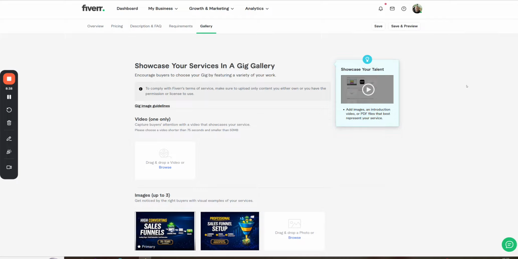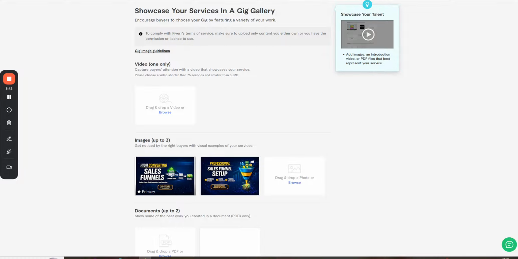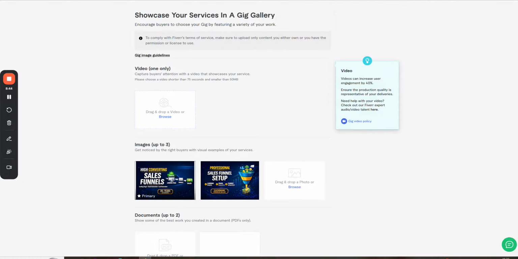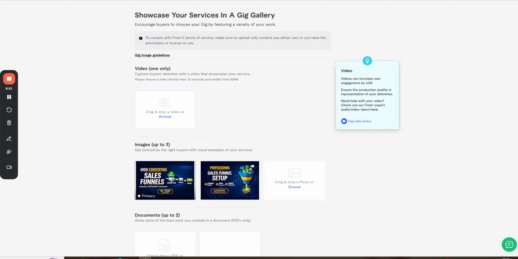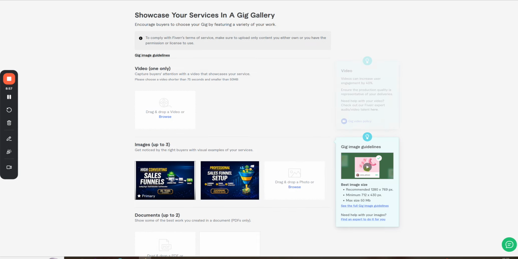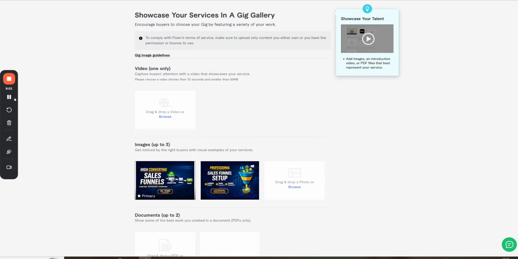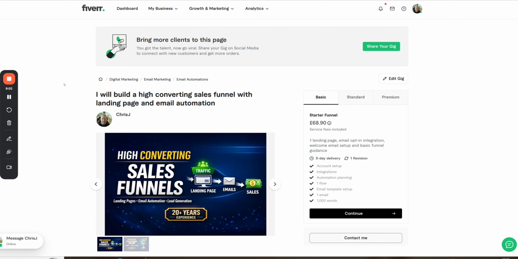Okay, and then the next thing was these images. I might do a video with this as well, guys, this service, because you can upload a video here, which is 75 seconds, just a quick intro. But there's the images. And of course, if I upload a video, yes, I'm going to record myself, but I can get ChatGPT to write me out the script to use. And it did these little images to go with it.